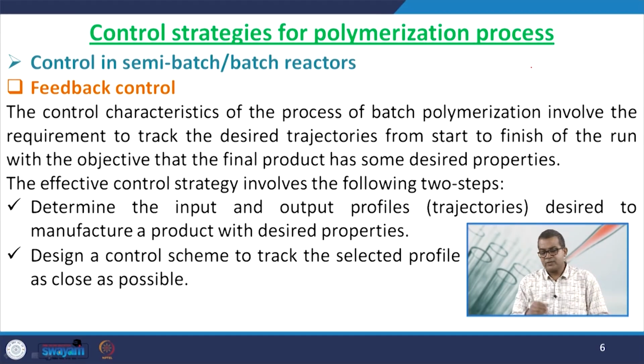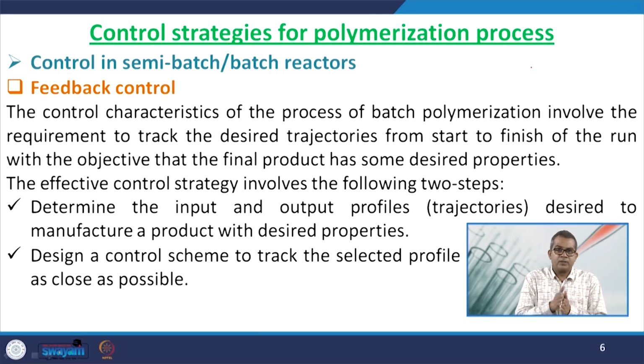Now, the multiple single loop PID controllers are typically used to maintain the flow rate constant and to set the desired value of small flow rates, and they are referred to as manipulated variables. Now, in the previous slides we discussed continuous reactor control. Now, let us have a small look into the control in a semi-batch or a batch reactor. See, the detailed study we will discuss in due course of time in the different chapters.